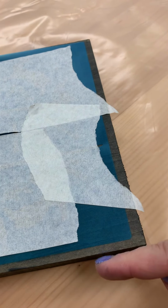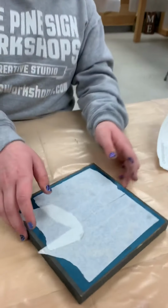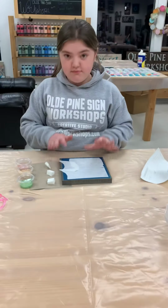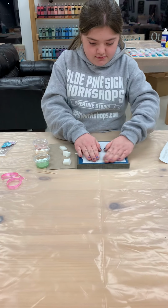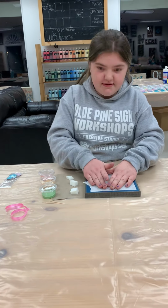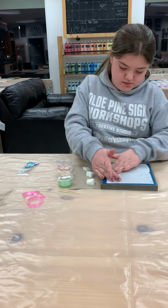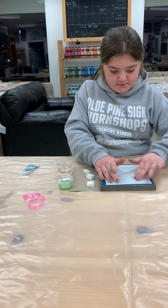So basically, you can see right here, that looks good because the blue and the edge of the board are perfect. And then you're gonna go to the top of the board and the same thing. Blue and edge of the board are perfect. Okay, so now that that's on there, go ahead and take your hand and rub that on. You see how she went from the middle out on that? That's a good tip, especially if you're working with a bigger sign. So you're going to rub this for 2 minutes. Same procedure. Rub.